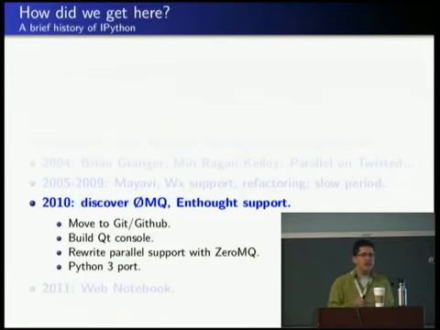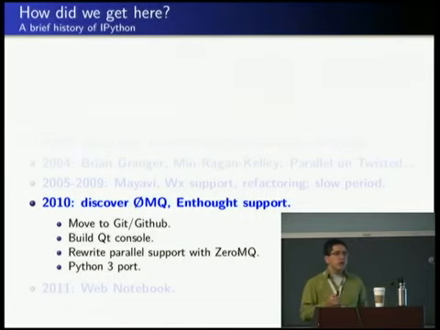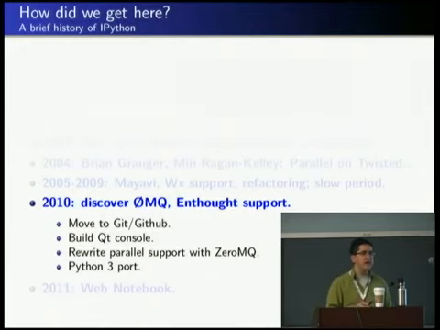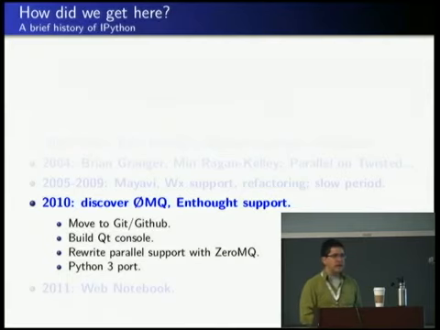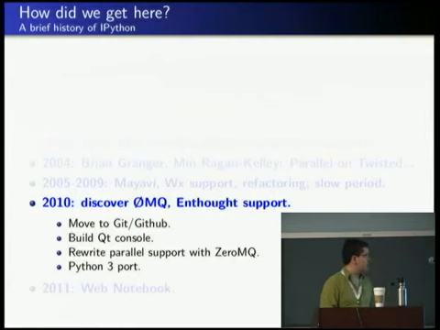It seemed like the abstractions it exposed were exactly what we wanted, and Brian jumped on it and in 2 days wrote the first version of the PyZMQ bindings, put them up on GitHub using Python, and basically, the project really took off from there. We moved to Git and GitHub, which has been absolutely fantastic for us. It has really made a huge difference in our development.